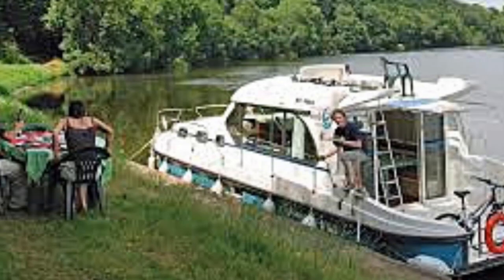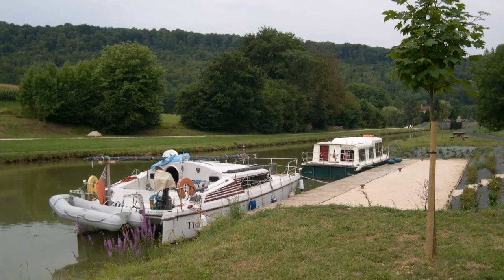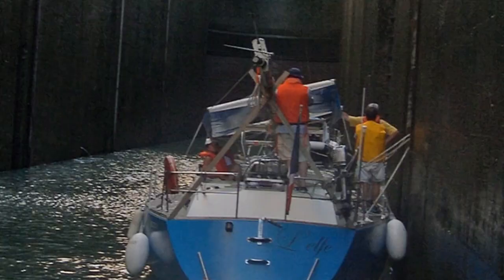The scaffold planks, by the way, are also useful for getting ashore. There's going to be times with the draft that you're not going to be able to get the boat properly into the canal bank to park up for the night. So what you're going to do is push the bows in and put a line ashore on the bows, leave the stern sticking out because the keel won't let you get properly alongside. And so the scaffold plank is a really useful way of being able to run down from the bows onto the canal bank. The other thing you're going to want is to support the mast that you've taken down.